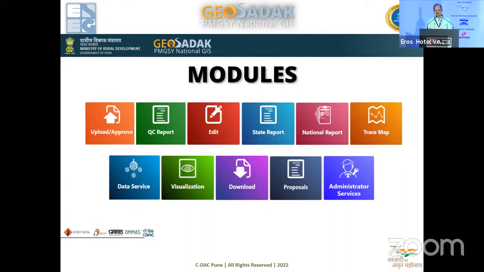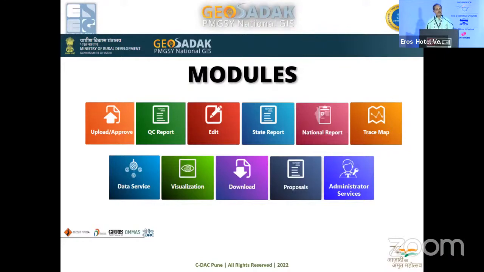One thing I forgot to mention: this project, GRIS, is one of the successful stories of MIS-GIS linkage. Whatever data we are using in the MIS is coming from OMS, which is also developed by our e-governance group at CDAC. So this QC report checks whether this road is there in the map, and whether the same data is available in the OMS or not. This kind of QC can be generated.